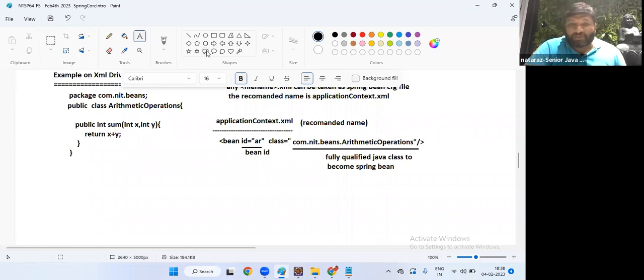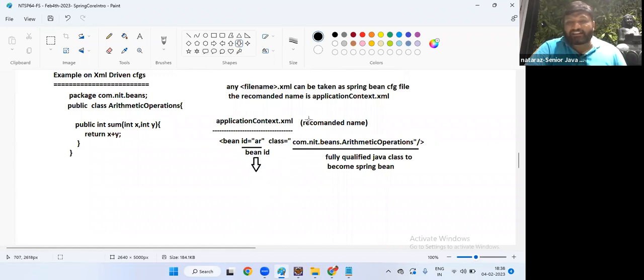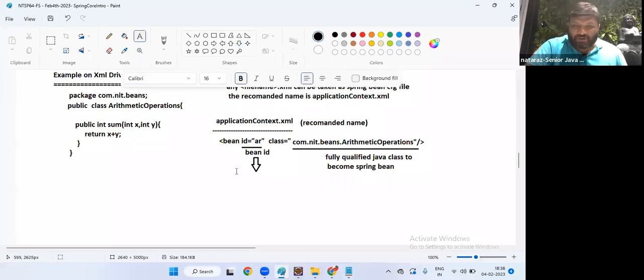What is the role of Bean ID, boss? When the IOC container creates an object for the Spring Bean class, the object name will be the Bean ID. Indirectly, the reference variable name is the Bean ID. Yes or no, boss?